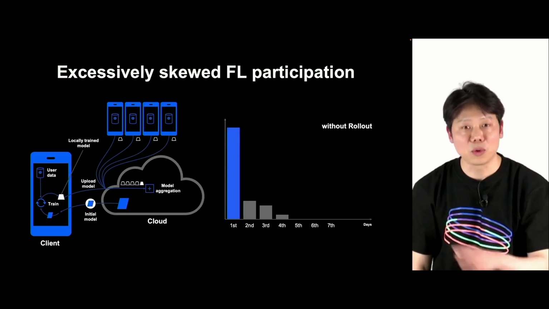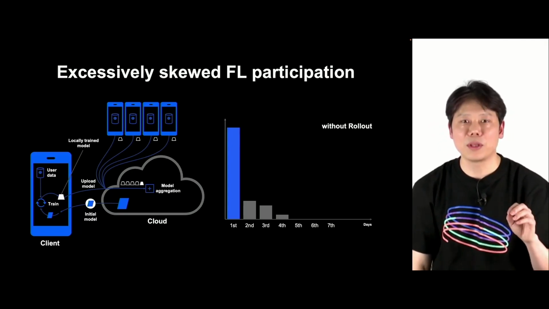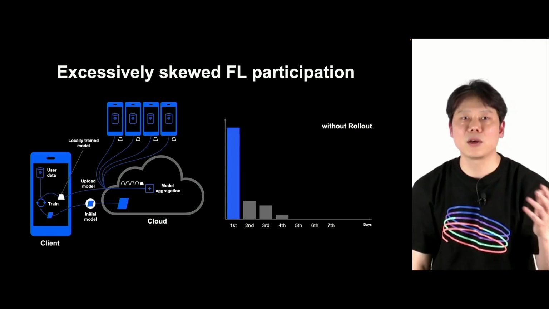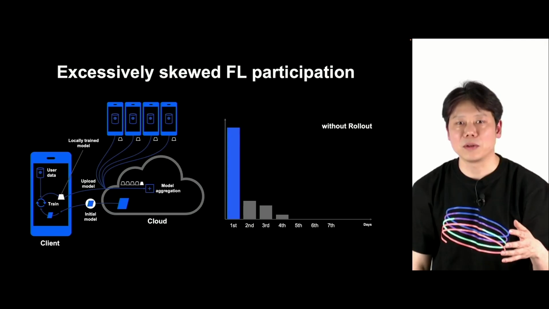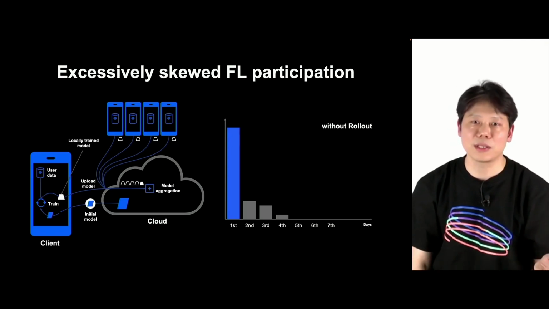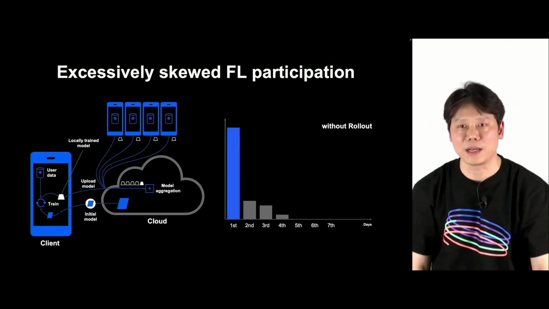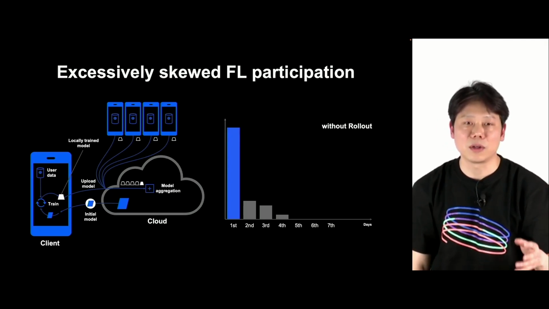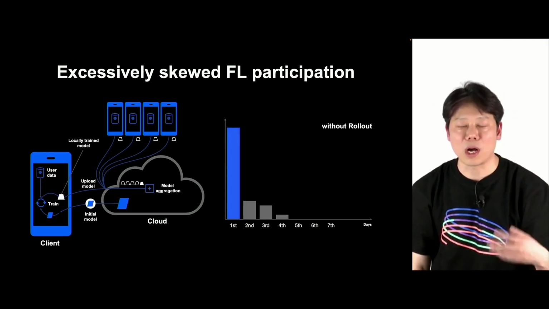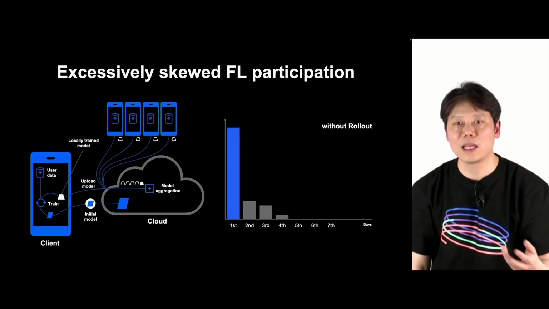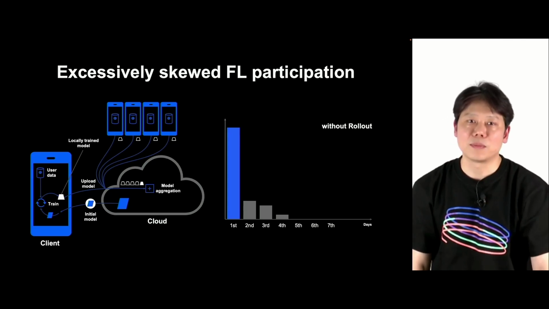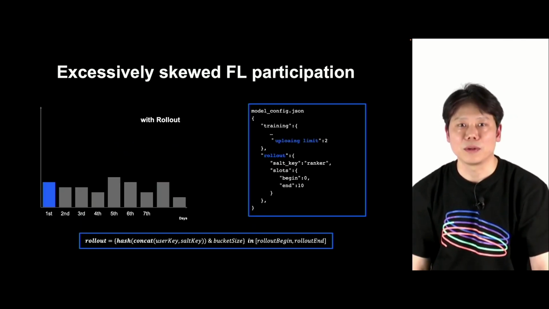This is the cycle. But if there are no limitations, and if the learning is done continuously, as soon as the model is distributed, the learning is done exponentially. As a result, in the federated learning model, there can be excessive reflection of the user's impact in a certain period of time. This will reduce the quality of learning for the model, and as the user excessively participates in the learning, there is a risk of exposure of private information.